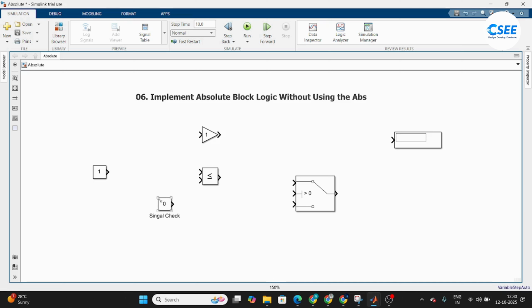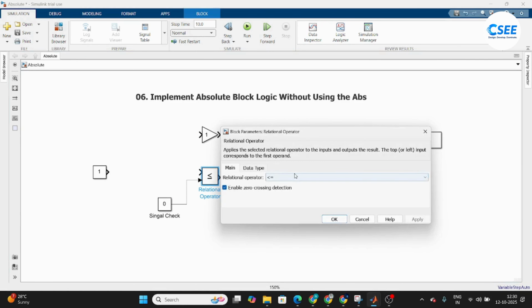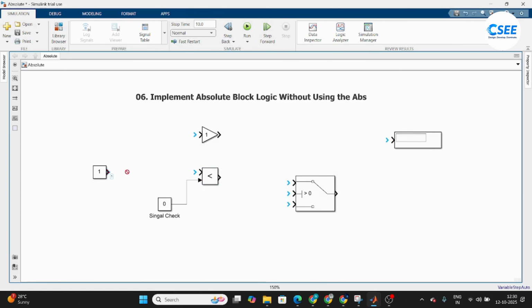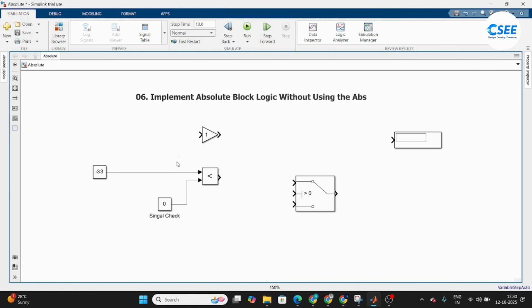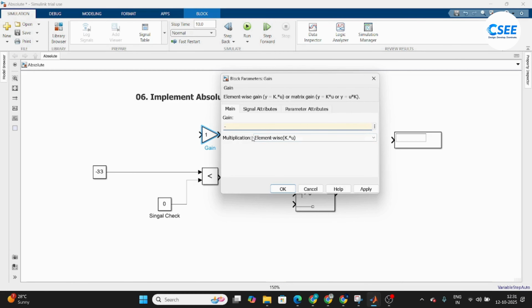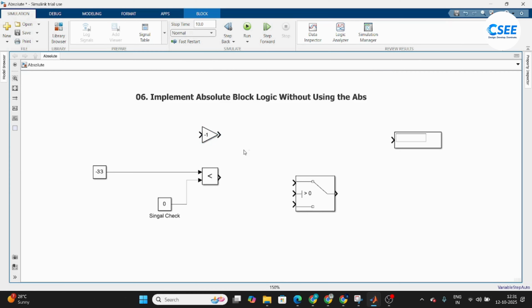I will take one constant block as signal check, and for this operator let's keep less than. When the input is less than 0, let's keep it 33. Okay, when the input is less than 0, I will flip that. I will multiply that value with minus 1 to make it positive.